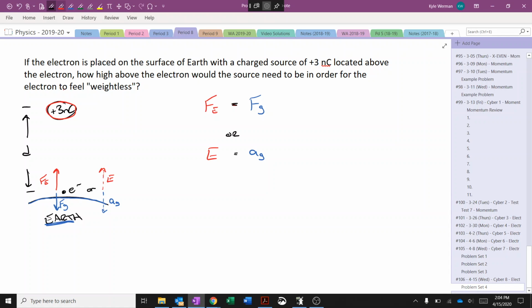Let's plug in what we would have here. If I want the field, E is simply K, the charge of the source, over the distance from the source squared. And the acceleration due to gravity is big G, m over the distance to the center of the Earth squared. But we know we're on Earth, so we actually know that value. It's 9.8 meters per second squared. All right, so that's one way to do it.